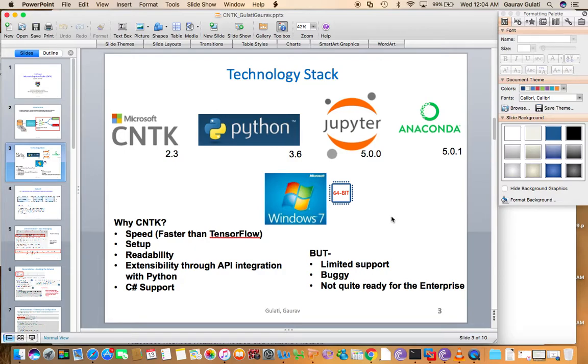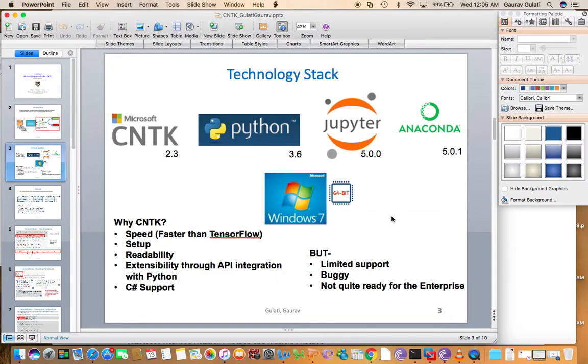That being said, what I was disappointed with was the limited support around CNTK. It's definitely a very new technology, and there are not a whole lot of resources out there besides what's on the Microsoft site. It's overall buggy. I really had a hard time with CNTK cooperating with the matplotlib libraries with Python, and that was really a deal breaker, and I had to come up with a workaround.